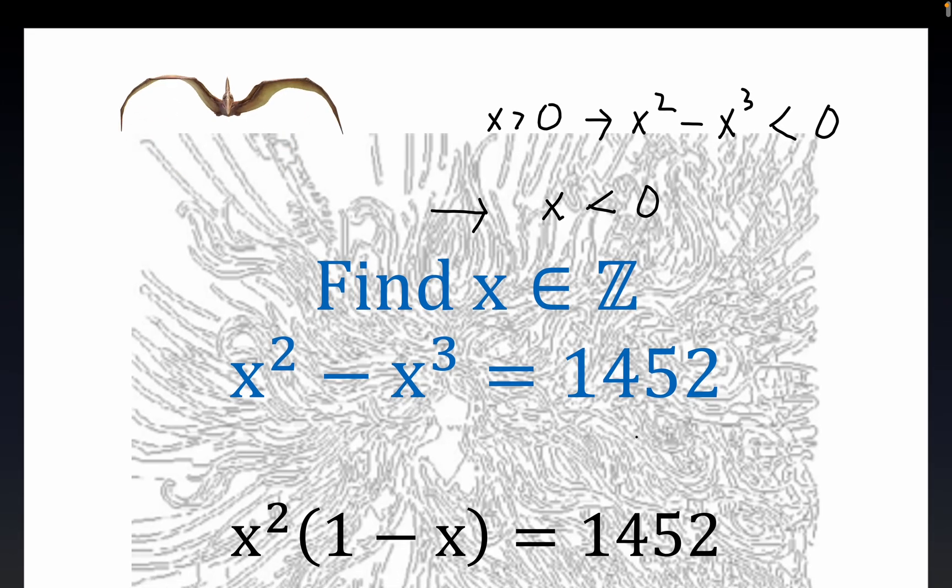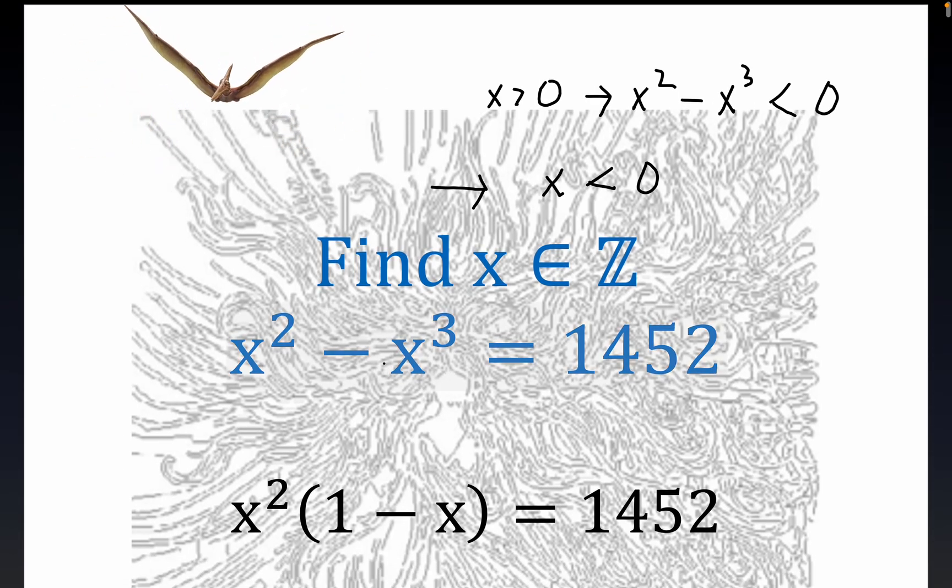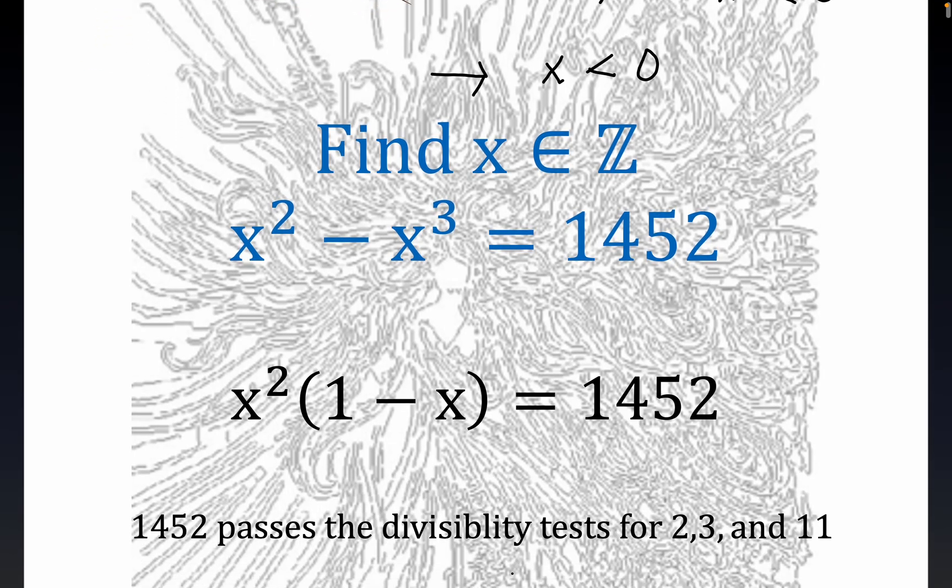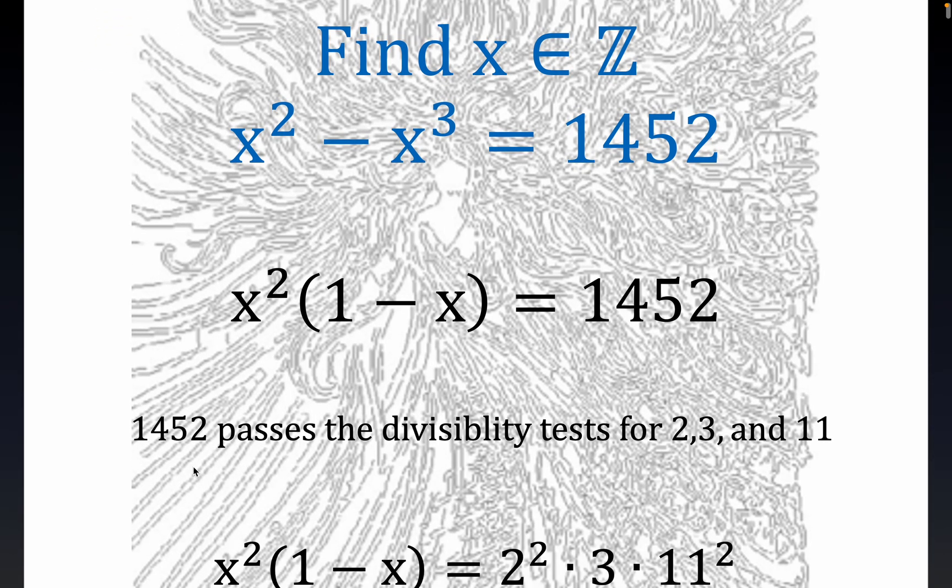Now let's go ahead and take a look at this factored form here. A lot of you say, well, just use the rational zero theorem. Well, I'm trying to get around that old clunky way of doing things. It works, but you have a lot of divisors here. So let's see if just factoring it can get us to first base or get us to the home plate. This takes a little bit of time. I'm not saying it's the best thing in the world, but it is another approach.